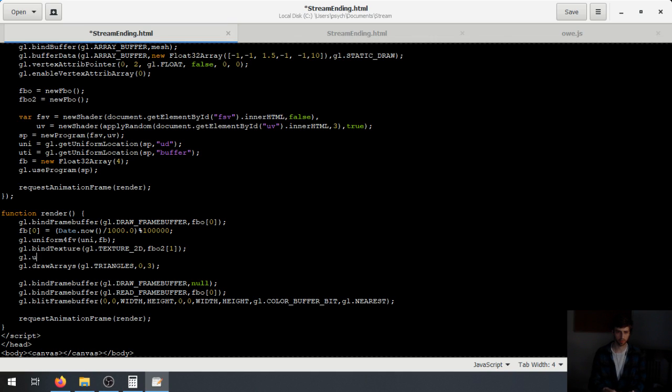And then we're going to call uniform 1i to load that in. Okay. Then after this, we need to swap the frame buffers. So we store them in a temporary variable, and then we swap them like that.